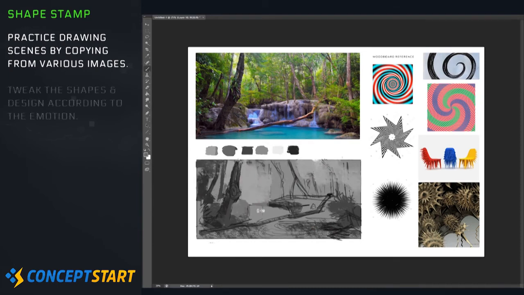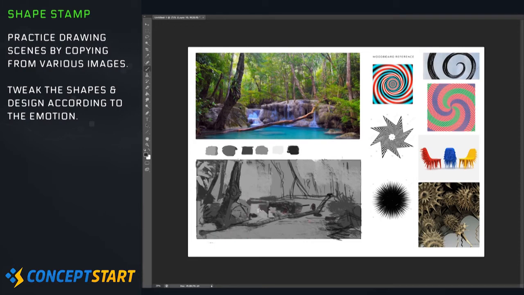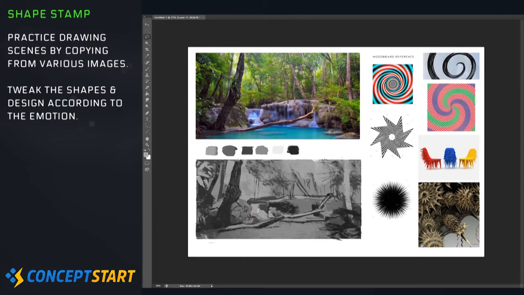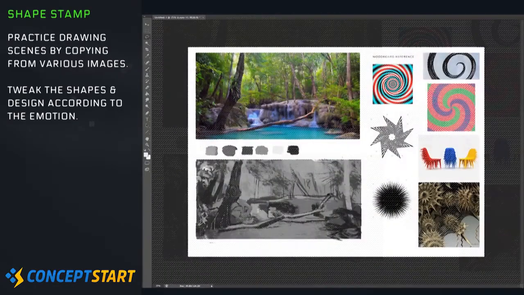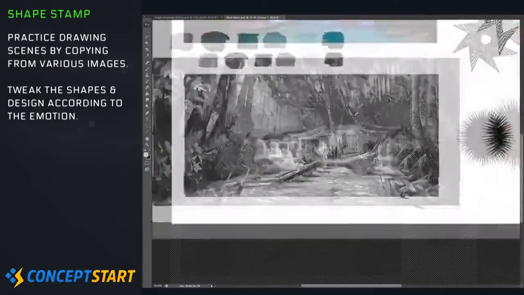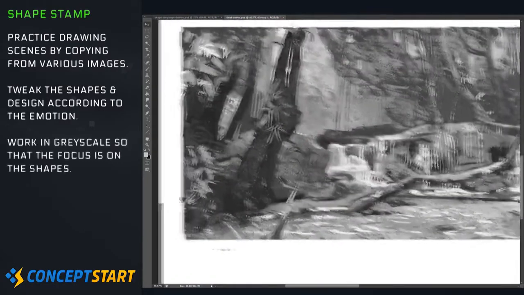It's a good practice to use grayscale only. This forces you to focus solely on the lights and the darks and the overall shape design. We can use colour, but it's going to complicate things a little more because obviously colour influences the mood and motion of the piece, and if we focus on the lights and the darks, then the shape language should speak a little louder.